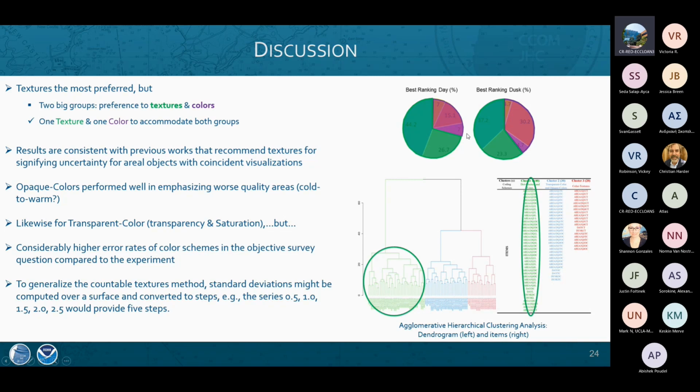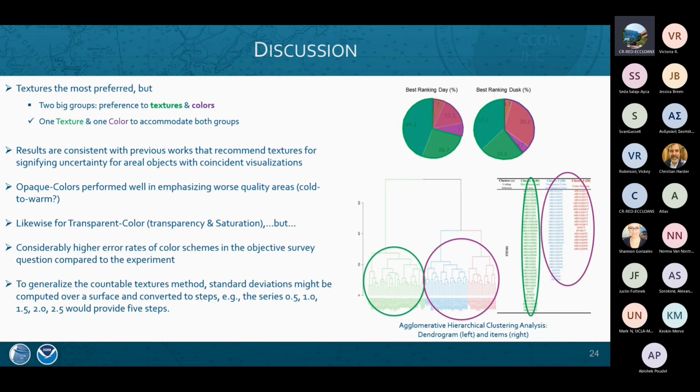So this, along with the hierarchical clustering analysis that revealed a cluster of the dot clusters and lines and the broader cluster of the color schemes, suggests that 2 groups of users existed for this particular survey, of course. One with preference to textures and one with preference to colors.